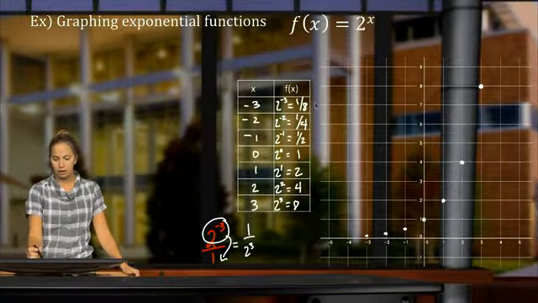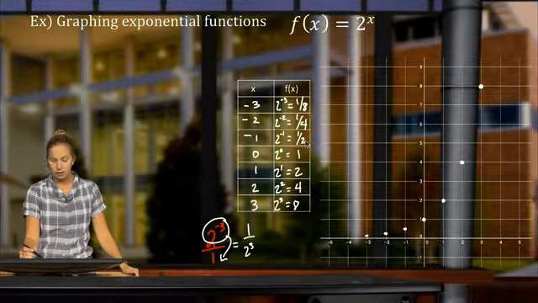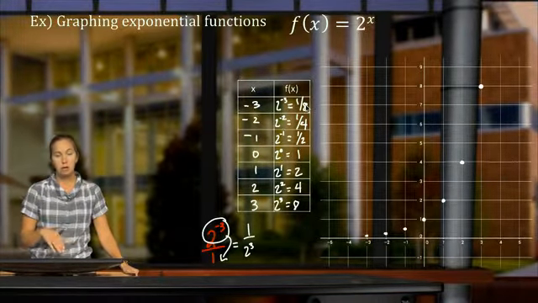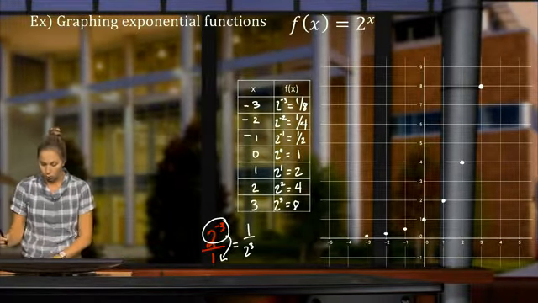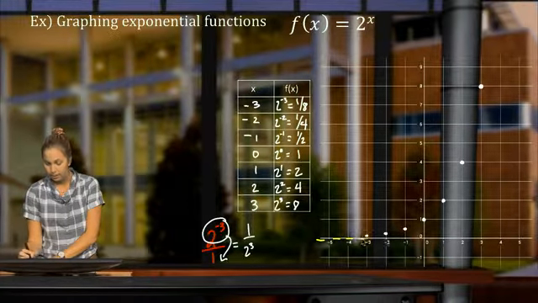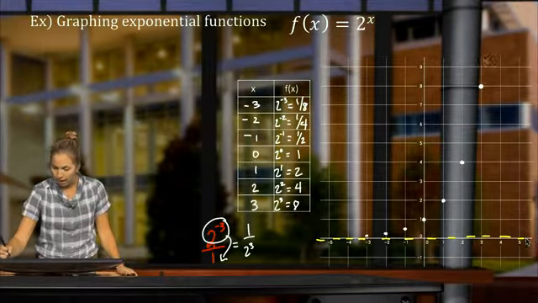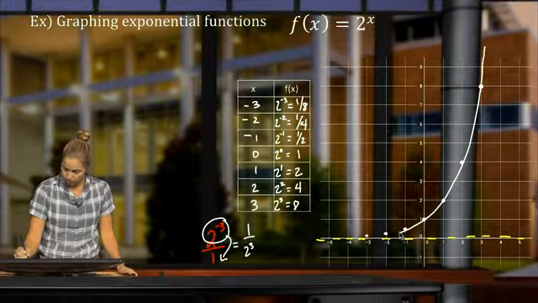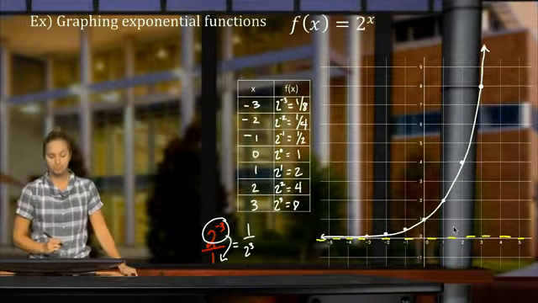As my denominator gets larger, which is what's happening, look at my x values are getting more negative, the denominators are getting larger. I've got 1 divided by a very large number. Well, although it is a very, very small decimal, it's still never going to equal 0. We actually have a horizontal asymptote on our x-axis. We're never going to hit that x-axis there. So my graph is this nice, pretty curve going up.